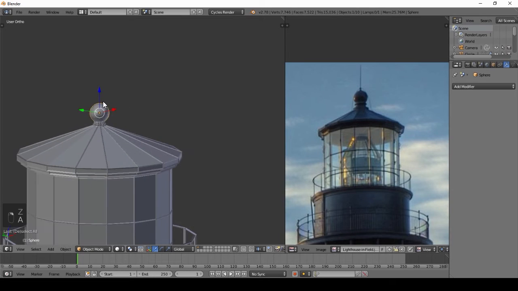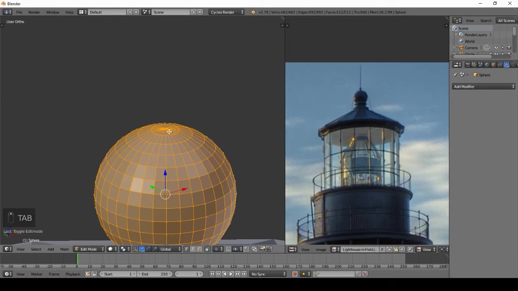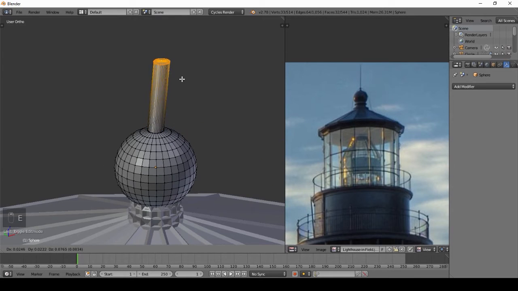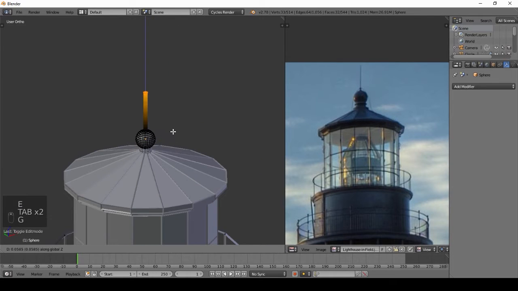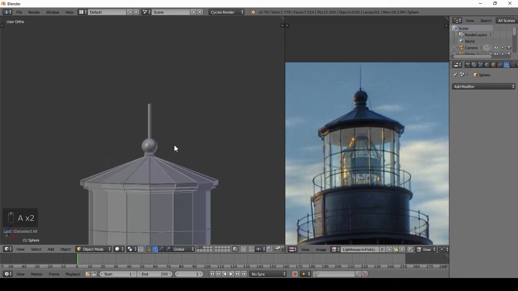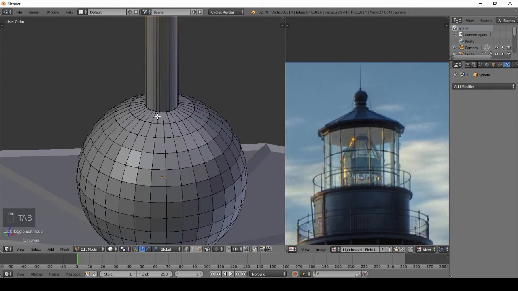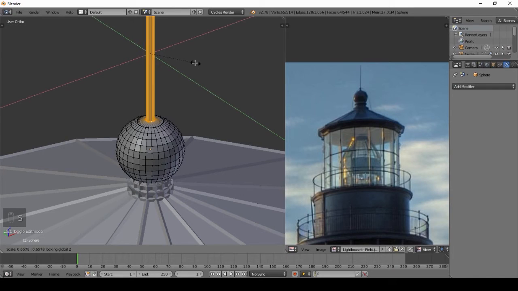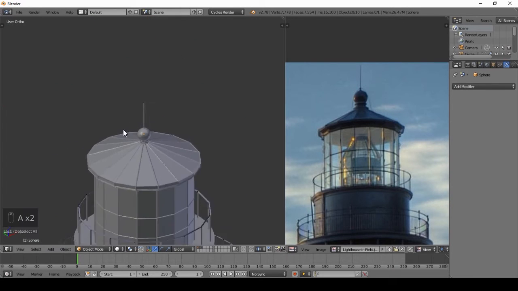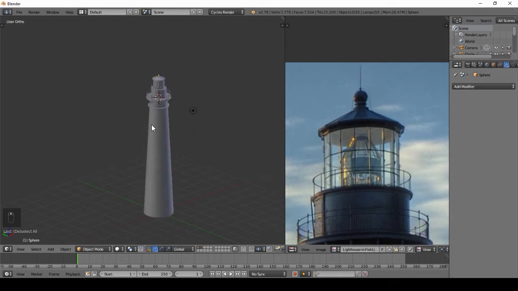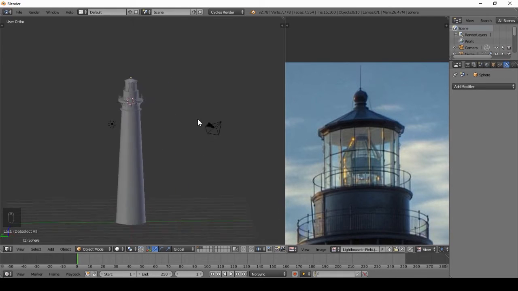Yeah, and then what we can do is go into edit mode, Alt right click this top part, and then Shift right click in the middle and extrude this up. Look at that, we got it. That looks pretty cool, and this is way too thick, so I'm gonna go into edit mode, Shift Alt and then right click, and then press S, Shift Z, and then scale this inwards. So it's just like a wire. Look at that, we have our lighthouse. That is looking really cool.